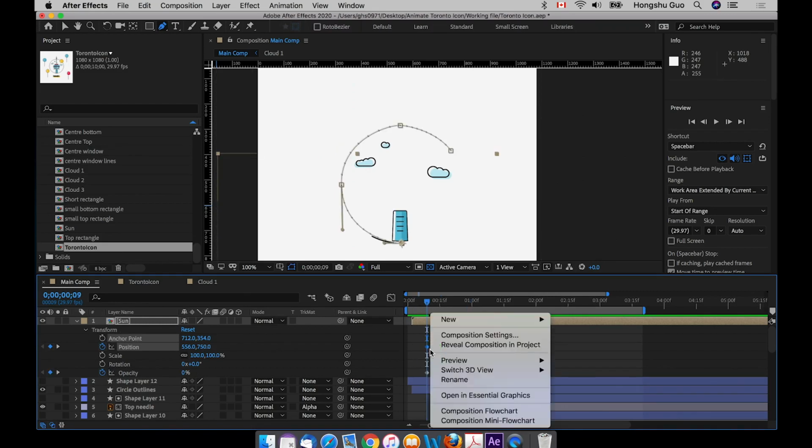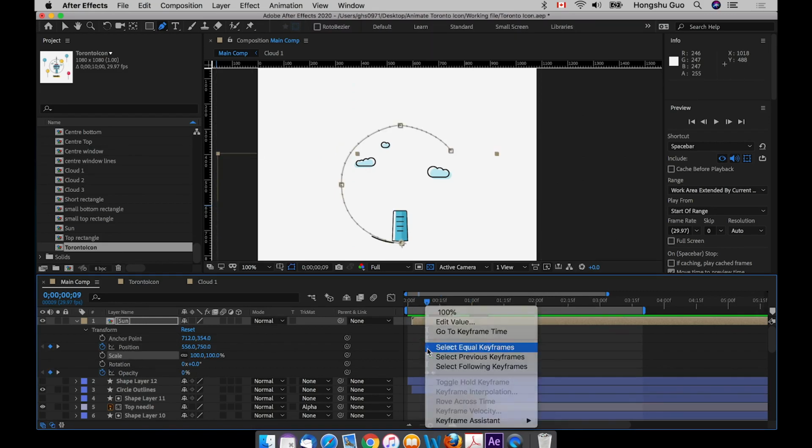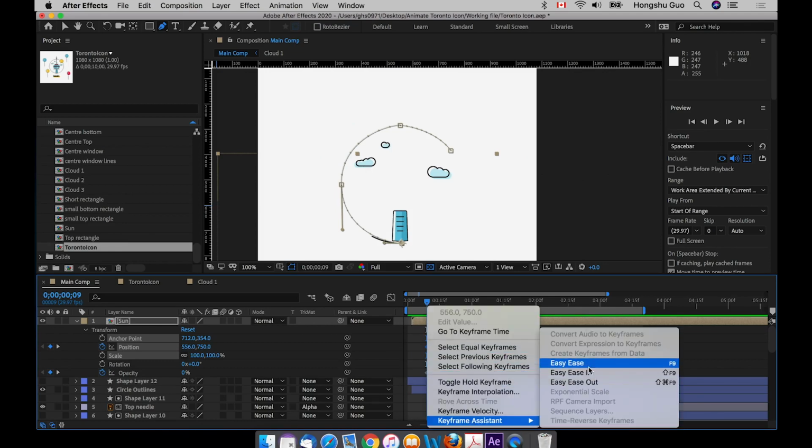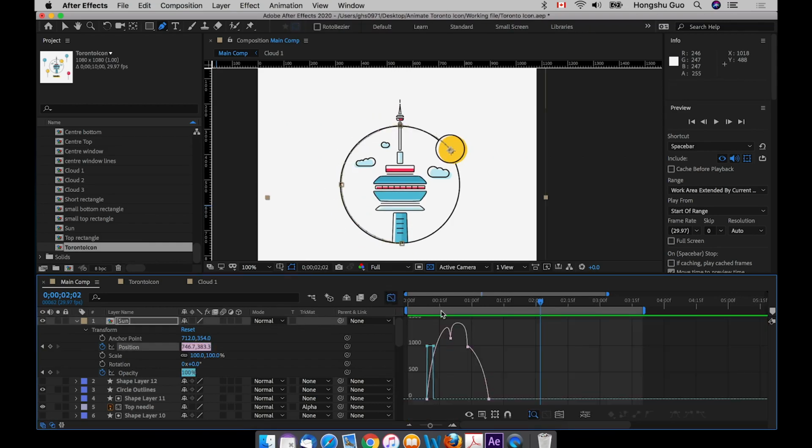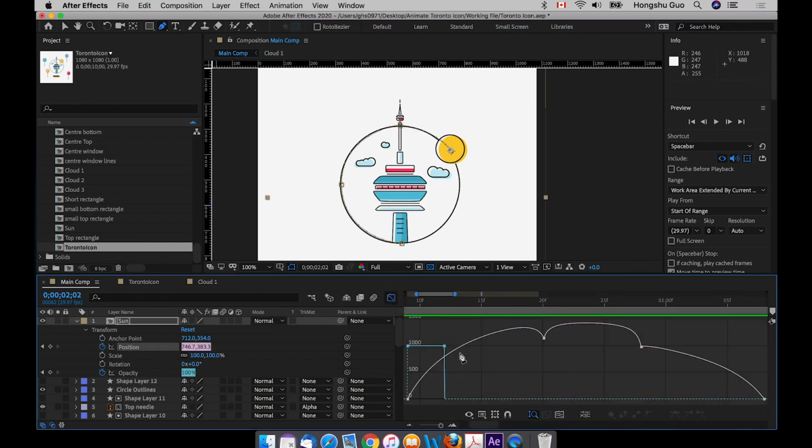Now change the first keyframe to an easing keyframe too. Right click, keyframe assistant, easy ease. Now let's preview. I wanna see the curve, what happens here.